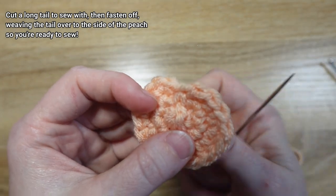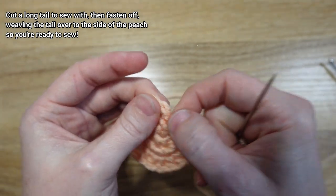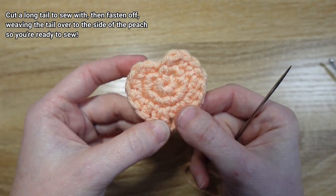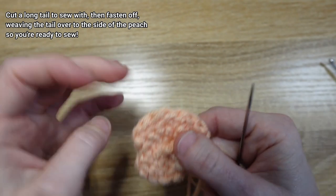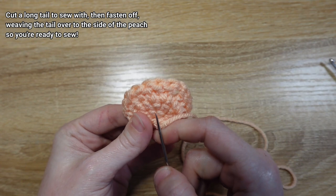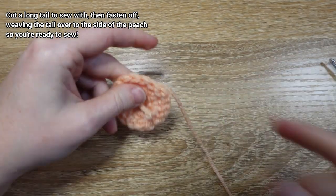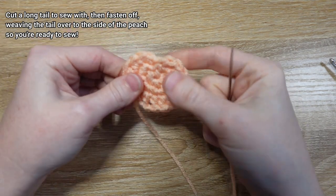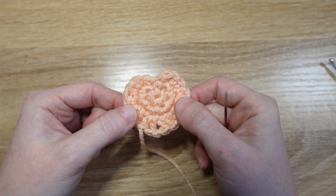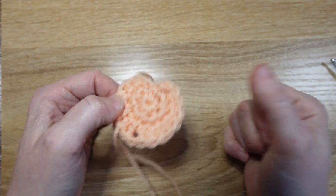And pulling tightly, I can pull that slip stitch into the hole of the magic ring. And then just to set myself up for success later, whenever I finally decide what I'm gonna be attaching this to, I'm going to weave the tail over so that it's flush with the outside of our peach. So I'll just slip it in the back sides of some of these stitches here. It's woven in and easier for me to start sewing when it's time to attach. All right, you can unthread your tapestry needle. Let's move on to the leaves.